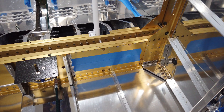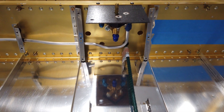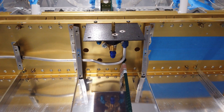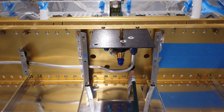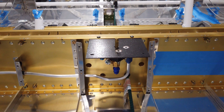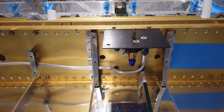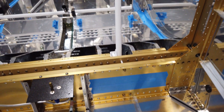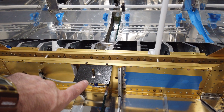I haven't done this side yet — I'm getting ready to do it now and I'll try to document how I do it. I'm using the stock Vans fuel selector valve, and the way I have it mounted the fuel lines crisscross. The existing line is on the right side from this perspective and goes to the left. The line I'll be working on next connects on the left and goes to the right, so the lines crisscross and you have to make bends so they won't touch.